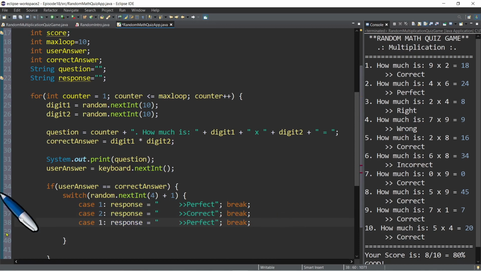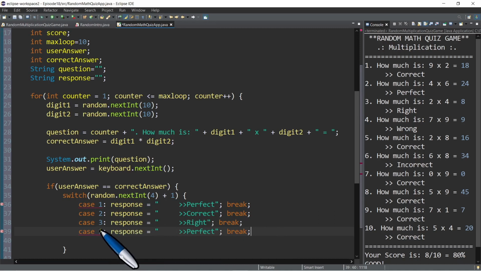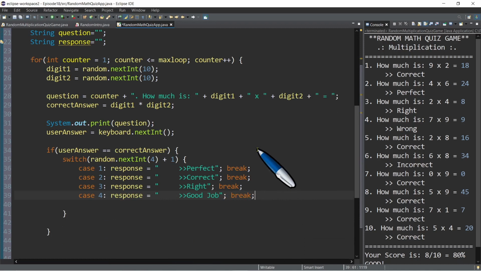Or else, if the case value is 3, we can put here, for example, right. And if it's case 4, you can put here, for example, good job. Okay, we have space here, and that's it.